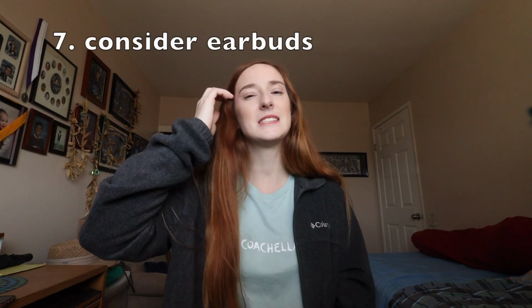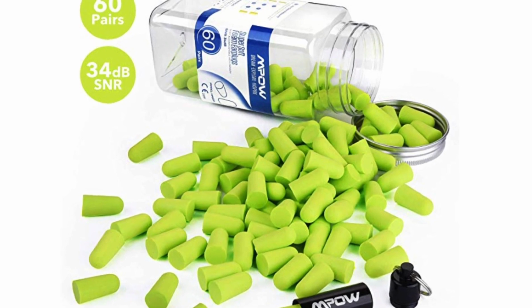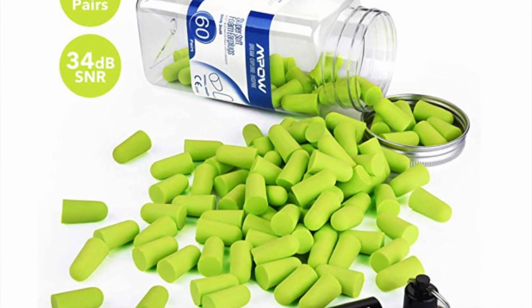Another thing you could consider bringing would be earbuds. This is kind of similar to hostels. So if you have a hard time sleeping with a lot of noise, you might want to bring them, because even after Coachella ends, there are events going on at the campsite. You might be far away from the main little dance area that the campsite has, but that could stay really loud for way too long. And then there's also your neighbors who might be really loud coming back, continuing the party with loud activities.